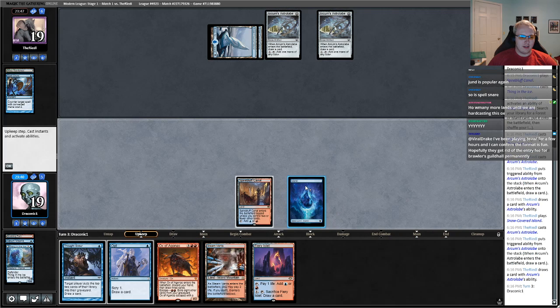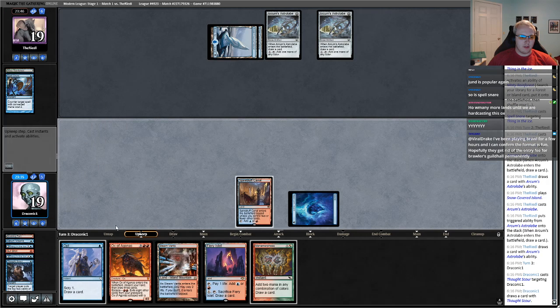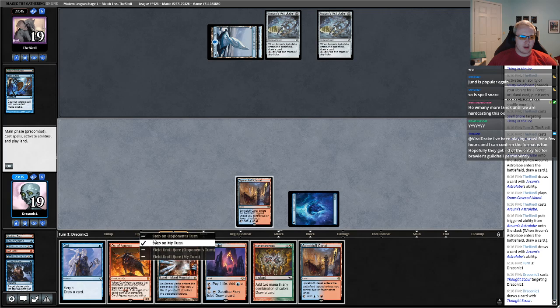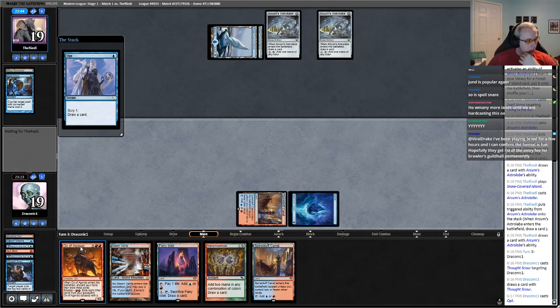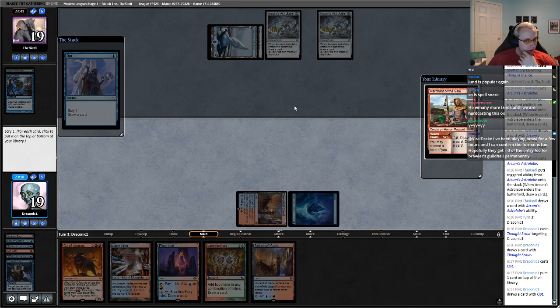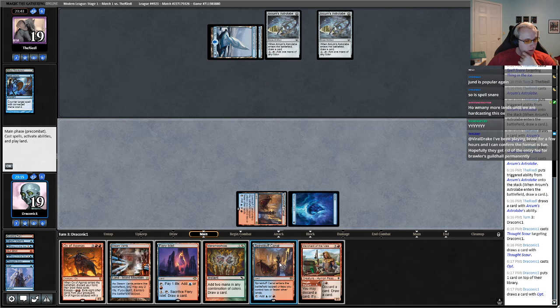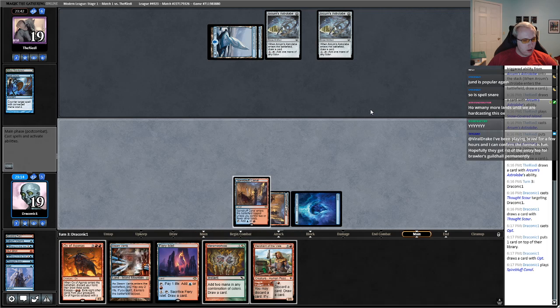Alright. Thought Scour me. Manamorphose. We like that one. That's a free spell that cycles. I do not like the land. Let's go ahead and Opt now. Merchant of the Veil. This is an instant, right? Put on top. Huh. Okay, very cool.